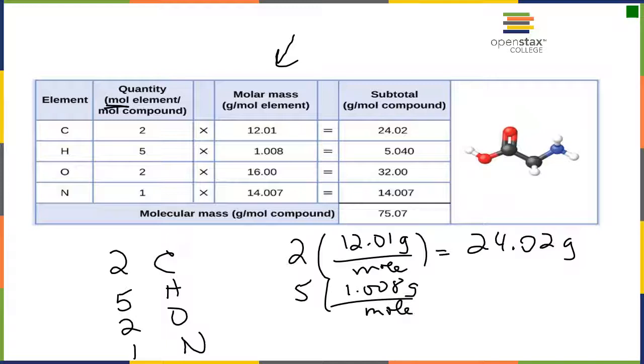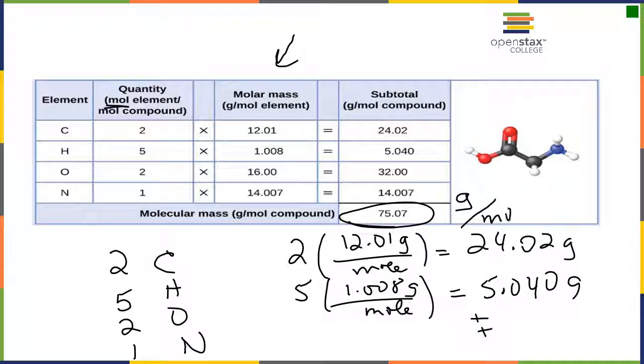Now, how many sig figs you need in your molar mass depends on how many they give you in the question. So if they say you want the molar mass to 3 sig figs, or they give you 12.5 grams of something and you want moles, realize that 12.5 grams is 3 sig figs, so you need your molar mass to 3 sig figs. So continuing, we would multiply this through, and we would add all of these up and get the molar mass in units of grams per mole.